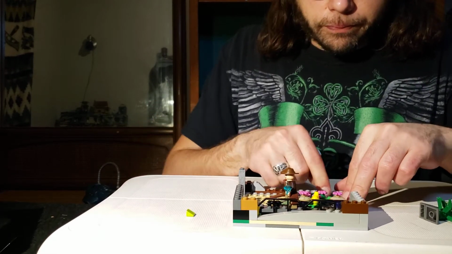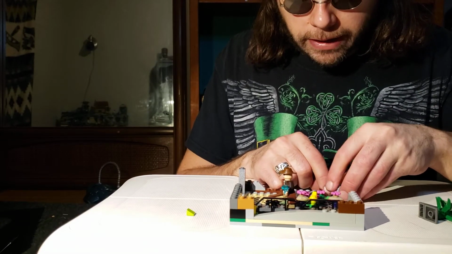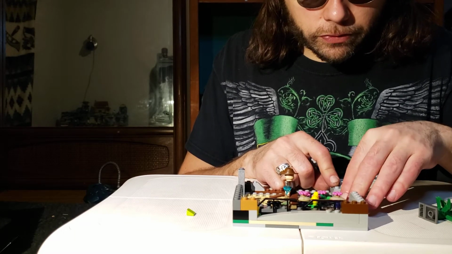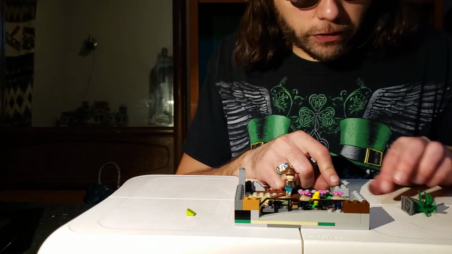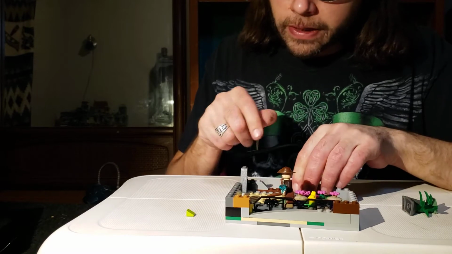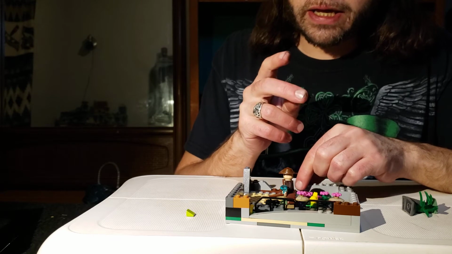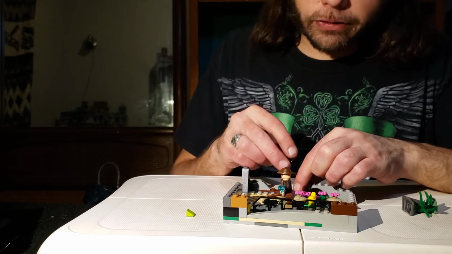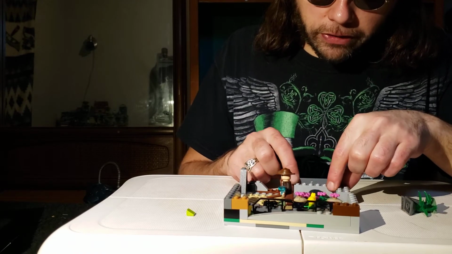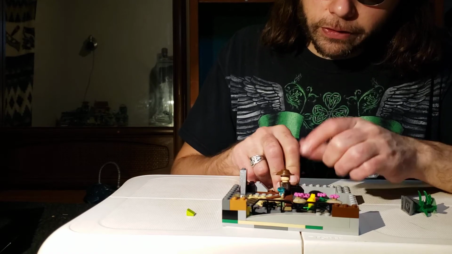Okay, we're actually going to keep that how we had it. Even though I don't like that too much, I don't really have the pieces to change it. So we're going to put the 2x4 there. And then we're going to put the 1x6 beside it. And then what we're going to do here is take a 1x3 right angle elbow. So, 1, 2, and then it goes down 1. And that's going to go on the edge of this 1x6 to make a square block at the end. A perfect little square block.